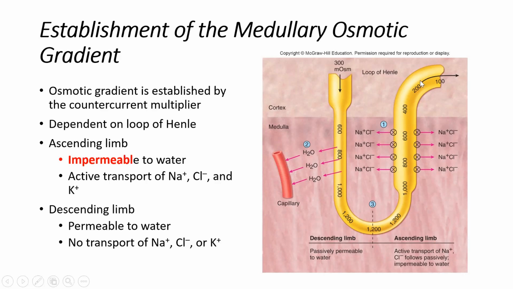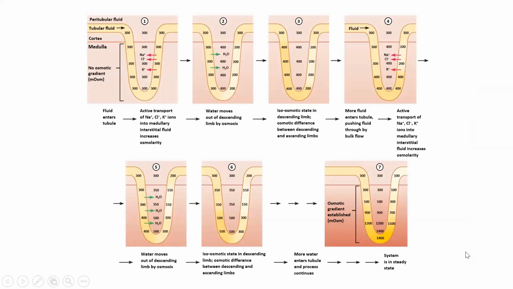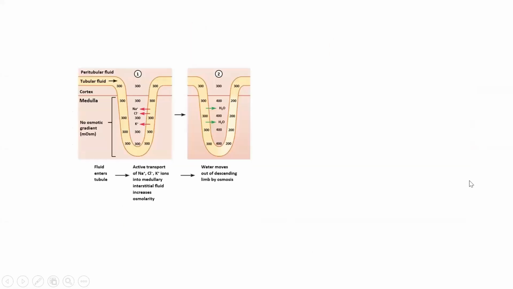As we go back to the cortex, or the peripheral parts of the kidney, where we have the proximal and distal tubule, we have the interstitial fluid and the tubular fluid being at a lower osmolarity, so less solutes dissolved. Okay, and we talked about why that was so important. We're really trying to concentrate the urine here. And so having that descent down into that salty part of the medulla and then coming all the way back up to the cortex is what helps us to really concentrate the urine by creating a lower fluid osmolarity when we get back up to the distal part of that loop, okay?